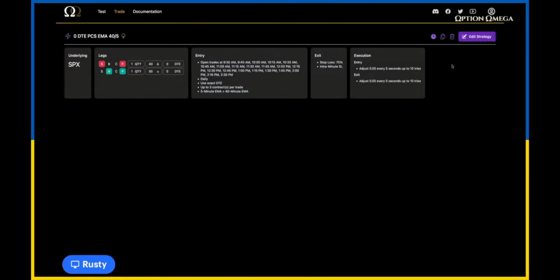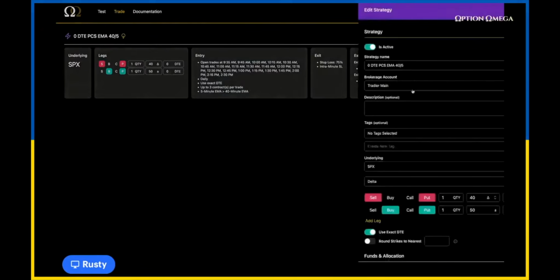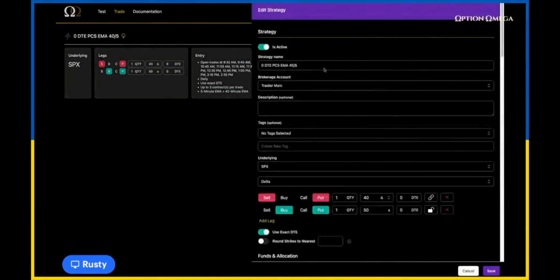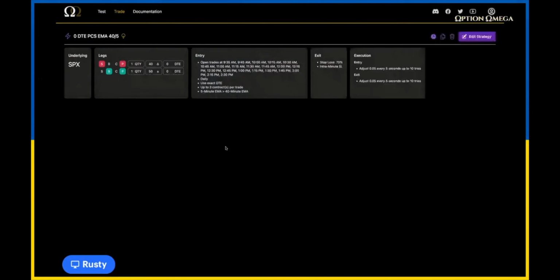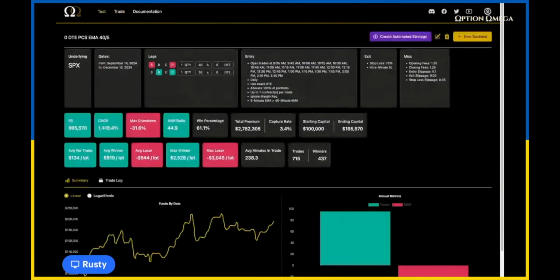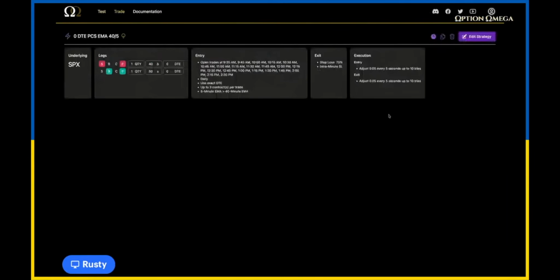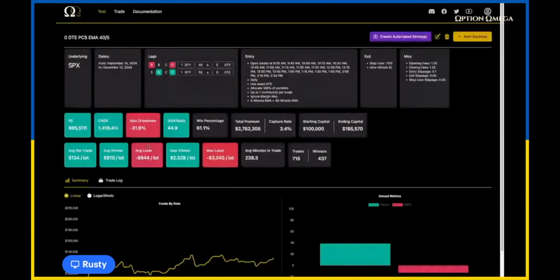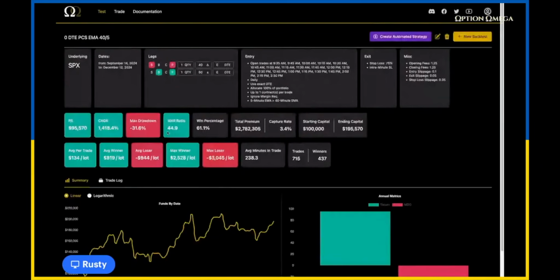You can duplicate a trade, you can delete the trade, and go back and edit the strategy. You can toggle it off if you want, all those kinds of things. So that's how you create a strategy from a backtest. It's just that easy, right? And once you create it, if you want to go back and see what the strategy was linked to, you click the little light bulb button. That's it. So that's the basics of creating a new strategy.